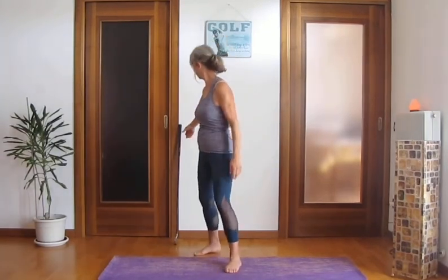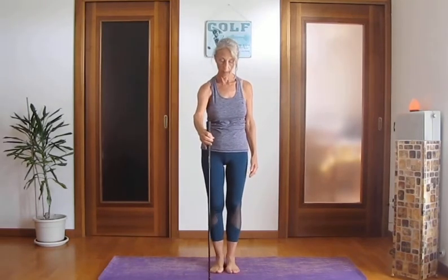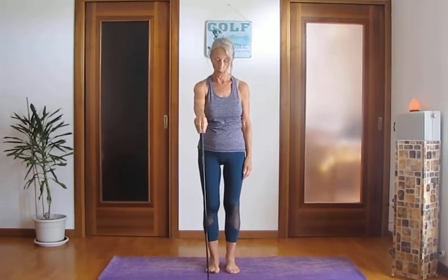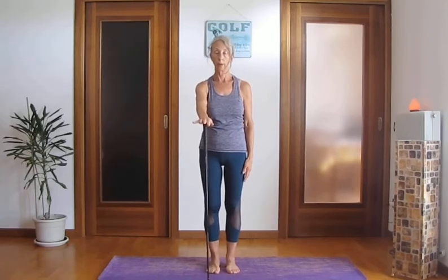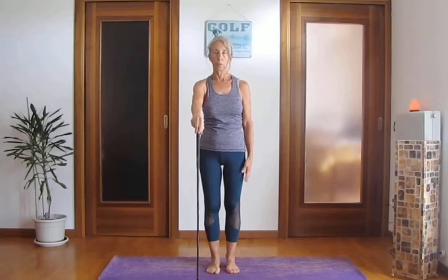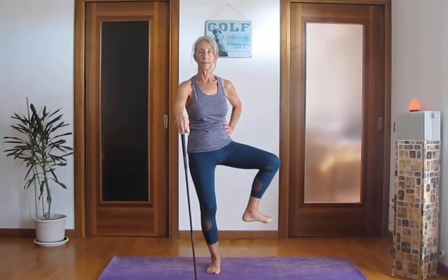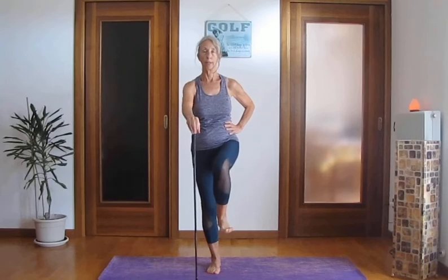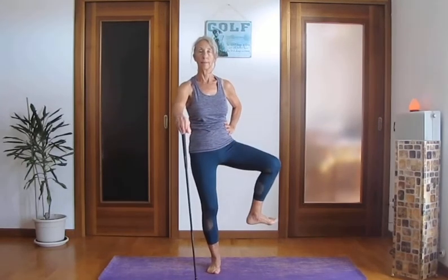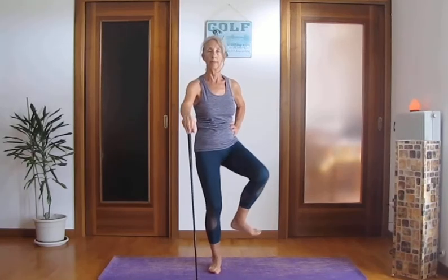Grab your club. Place the club in front of you. One hand over your club, one hand on your left hip. Inhale, lift up your left leg. Exhale, open. Come back to the center, another time. Last time. And come back down.